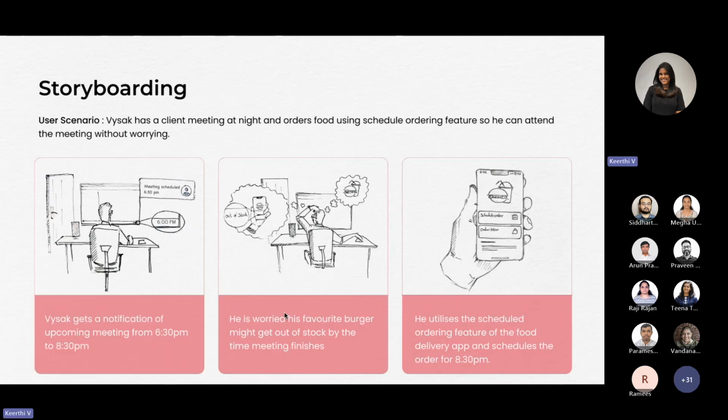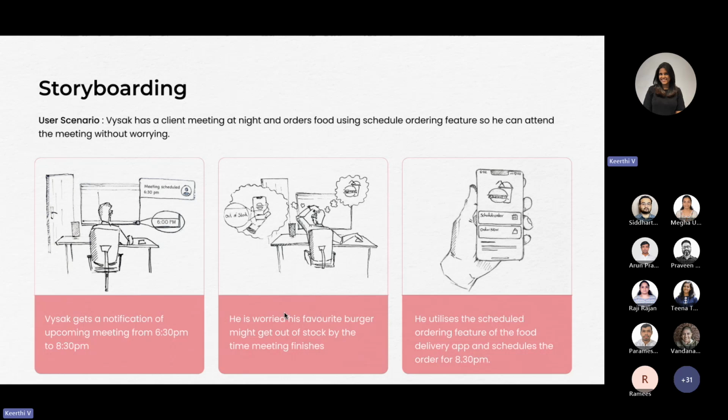Another tool is storyboarding. An example of when to use this is when we have a solution, but how do we convince the user that this is the solution? We could simply say, we have this feature, this would help you, but then the user would not be convinced. So how do we convince them? Storyboarding is one of the tools to do that.